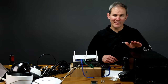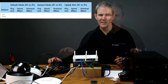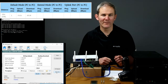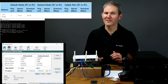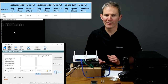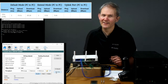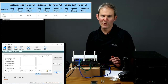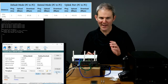My first set of tests is between my PC and my Surface, starting with a 10-meter (33-foot) cable. In Default mode, my ping is 1 millisecond and I'm hitting 74.56 Mbps down and almost 90 up — remember the max here is 100. Switching over to Extend mode, speeds are 9.3 and 9.44 Mbps, with a max of 10 in this mode. Then if I plug the Surface into the uplink port, the ping is less than 1 millisecond and speeds jump to 417 and 561 Mbps — perfect.